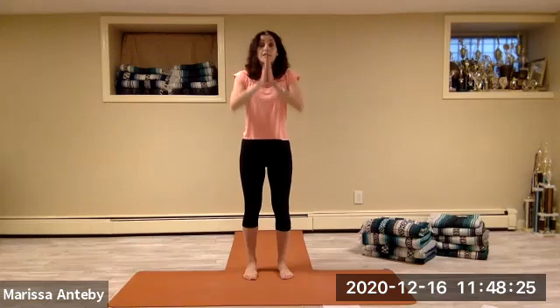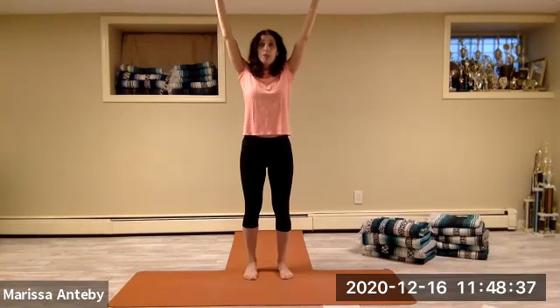Take your hands to prayer in front of your heart. Have your feet balanced right under your hips — feel how you're pushing down evenly into your feet, that you're growing roots into the earth beneath you. From those roots, grow up like you're a tall, tall tree. Lift your arms up, separate the hands and fingers so your branches are reaching towards the sunshine, wiggling the fingers — the trees are just moving around in the wind. Then once again take your hands to prayer in front of your heart. Thank you so very much for joining me. My name is Marissa and this was our low impact aerobics.